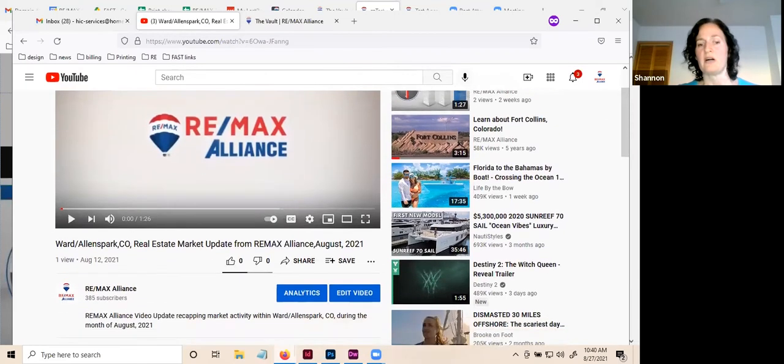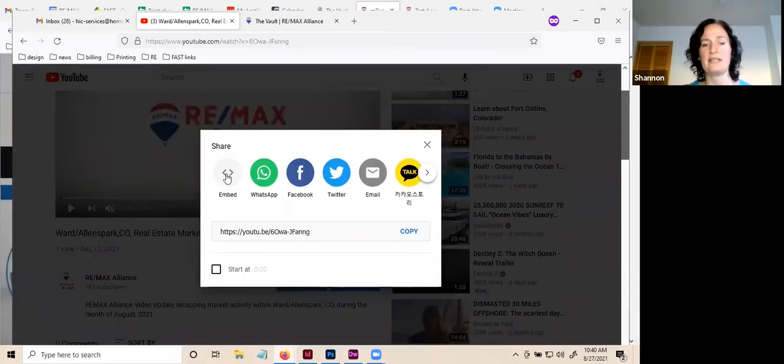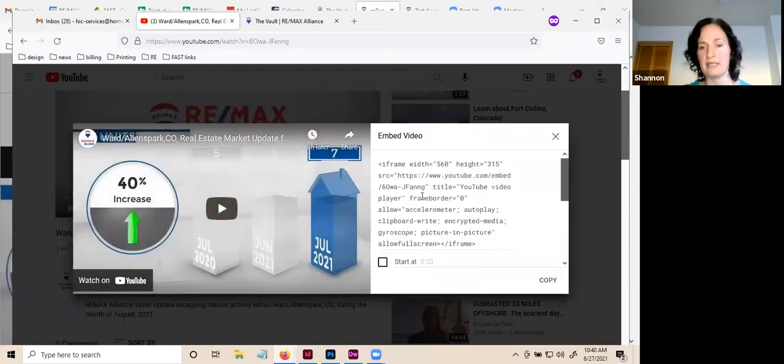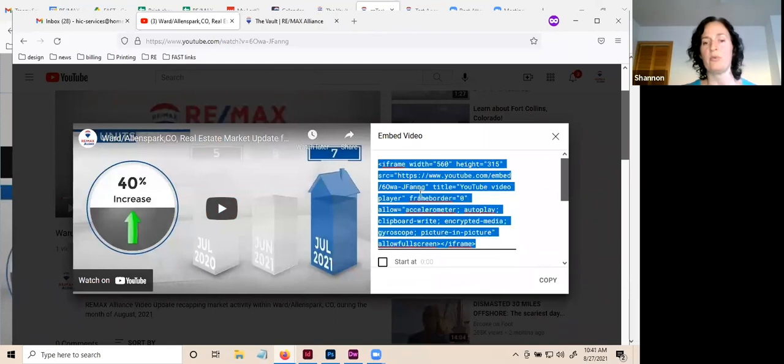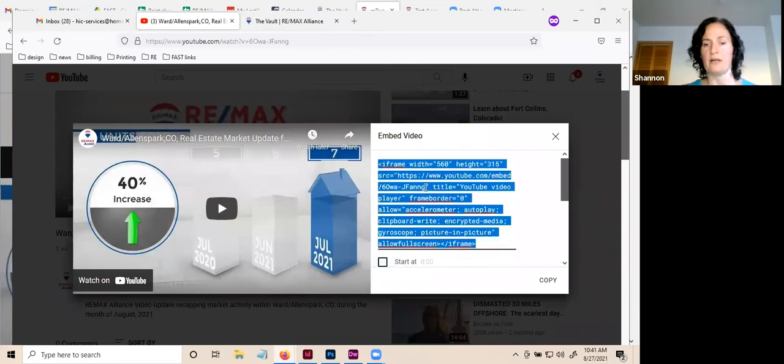So when I'm viewing videos on YouTube here, there's always a share option. And pretty much any platform is going to have this. There's going to be that share option. So if I hit this, you'll see that there's an embed option right here. So here's the URL right here, but that's not the one that I want. I want the embed URL. So I'm going to go to embed here. And what it gives me is the whole iframe code that you would use if you were going to place this video on a web page. You would use all of this code, but we only want just the URL, which, if I can get it here, is only this HTTPS part.